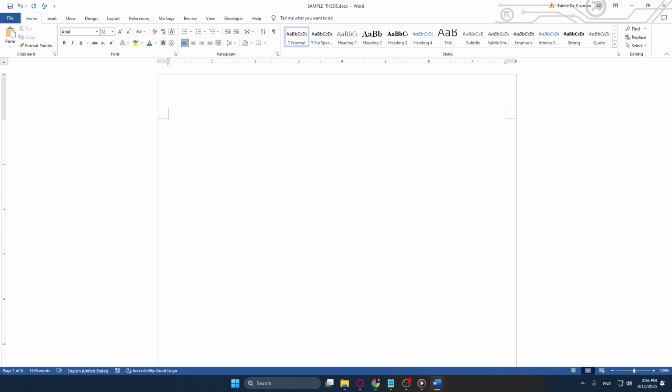First things first, open up any Microsoft Word file where you'd like to add some text. It could be an existing document you're working on, or you could start fresh with a new one. The choice is yours. Once you have your document in front of you, make sure your cursor is positioned where you'd like the random text to appear.